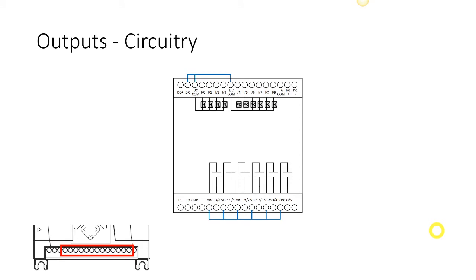Okay. Let's look at this in its whole. We looked at the first input channel and the first output channel. Now let's look at all the channels together. Now it's kind of small to see here, but this is a depiction of that little opto isolation circuit copied multiple times here for each one of these inputs. Each input has its own circuit.